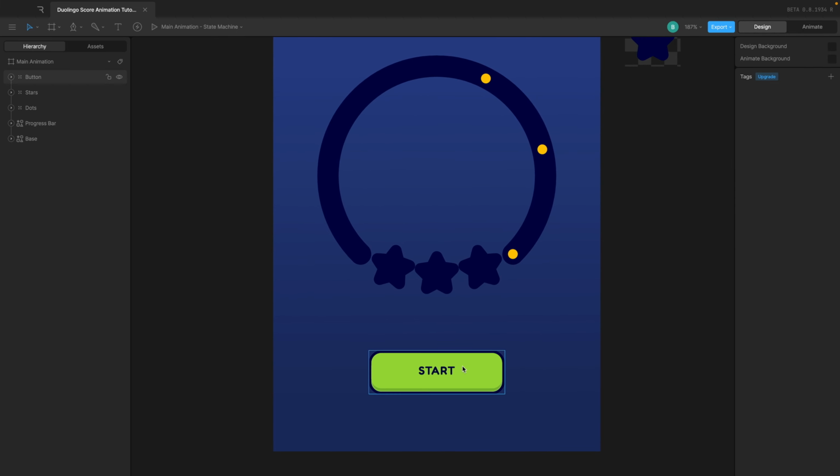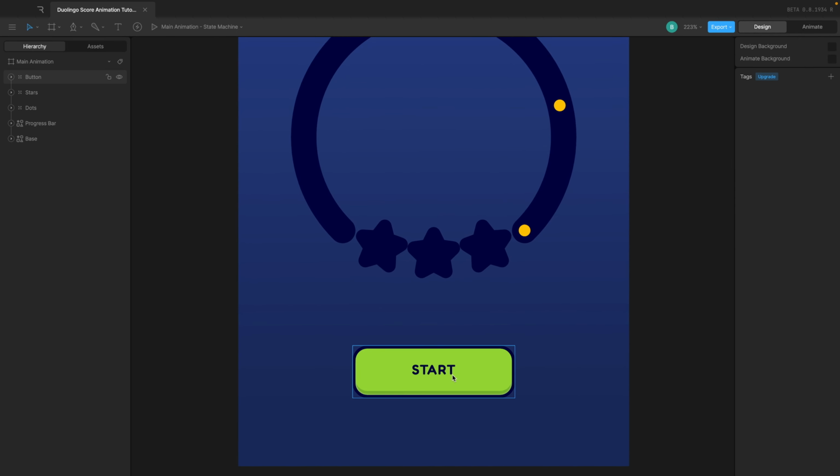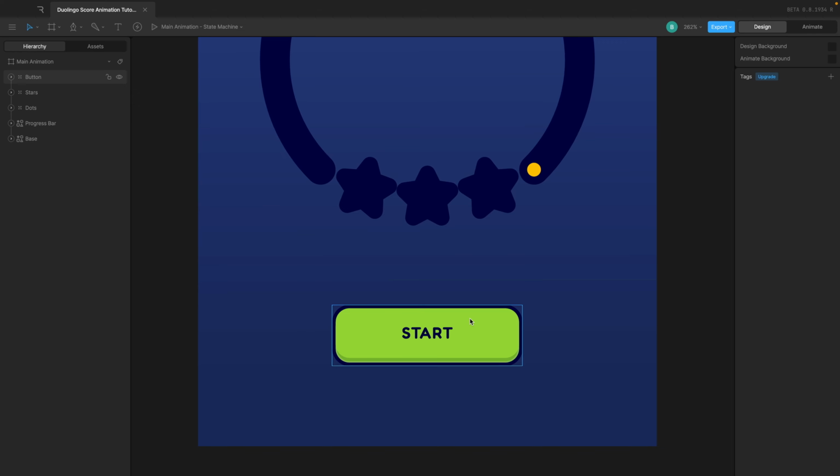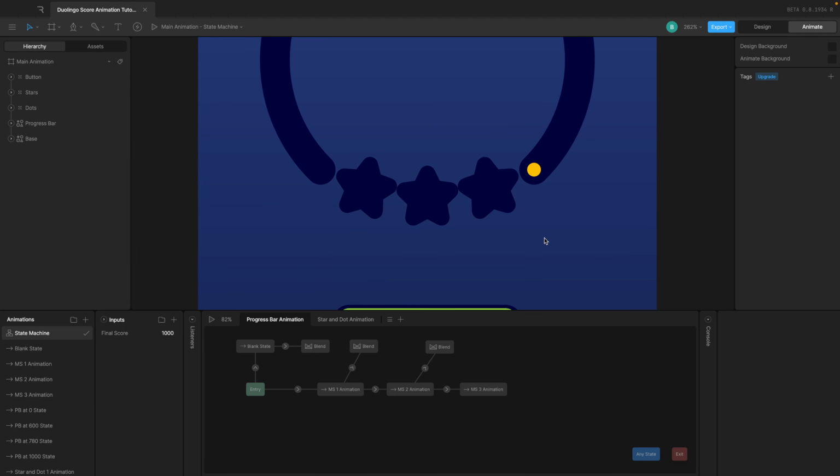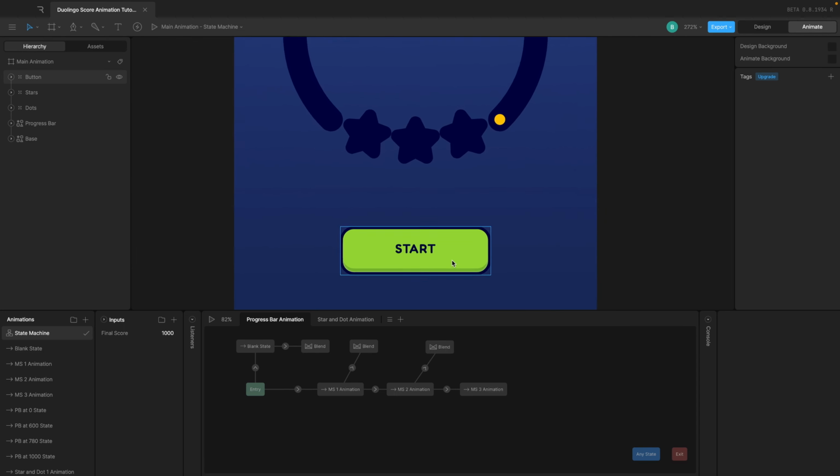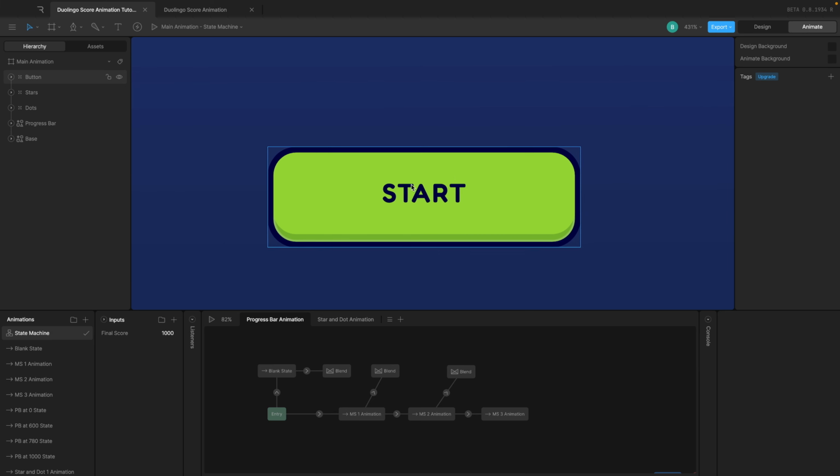Now, we want to go ahead and set some animation states to the button. So let's go ahead and do that. Now, I'm going to go to the animate timeline, press F to frame this, or maybe we can move a little bit closer. Now, because we will have multiple states for the button, which is basically a hover state, a pressed state, a disabled state, because I can change the state of these buttons at any point in time, I can't make that into an animation. Because an animation is something that I can't control. But states are something that I can control.